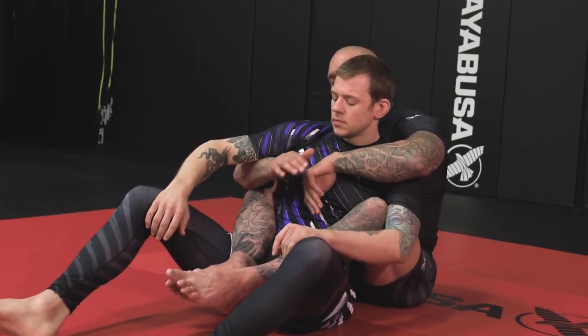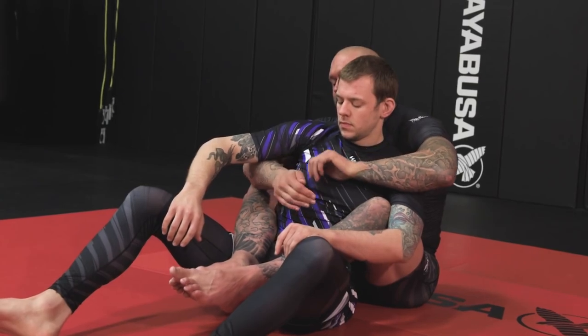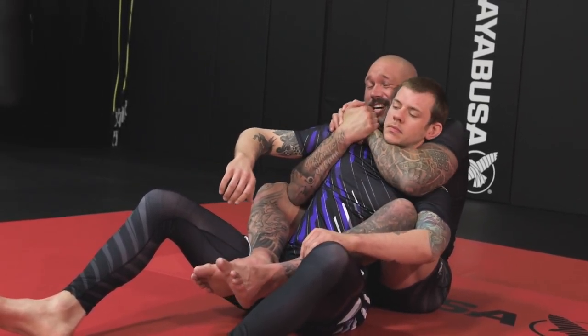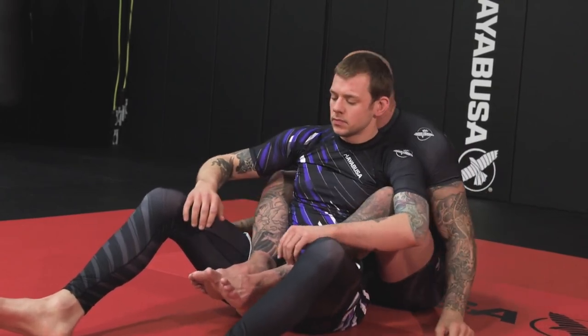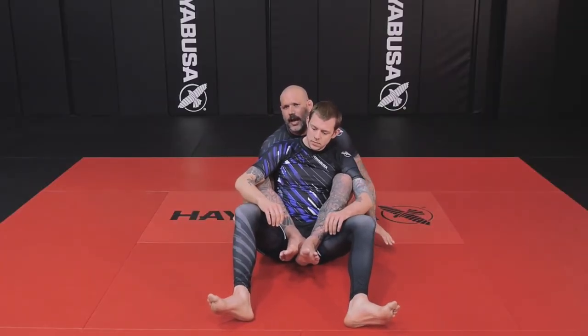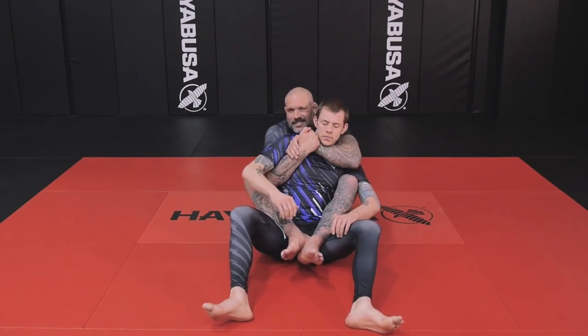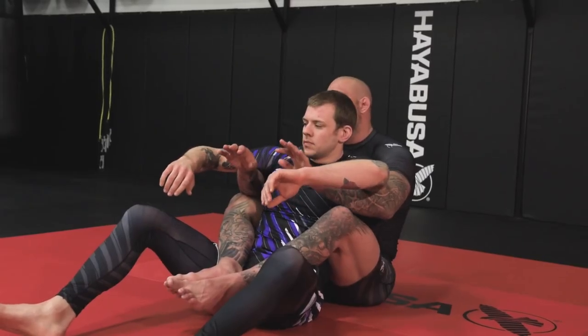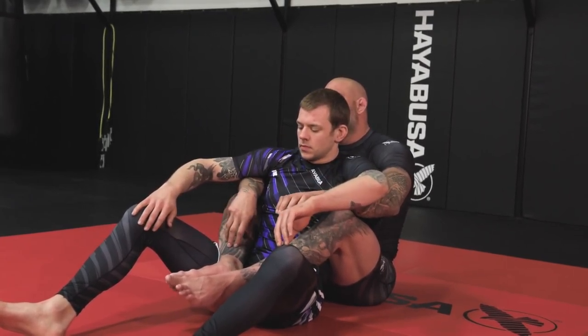If I'm looking for his back, I know guys like to do this. I actually like the old school gable lock, because I can wrench it up and push and I can feel his shoulders. If I feel shoulder to shoulder, I feel like I have him. But instead of looking for the choke, I'm gonna go double unders. The reason is it's gonna give me access to my own legs and my hips.